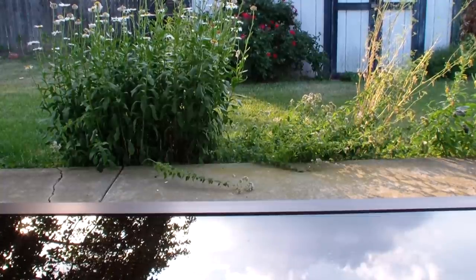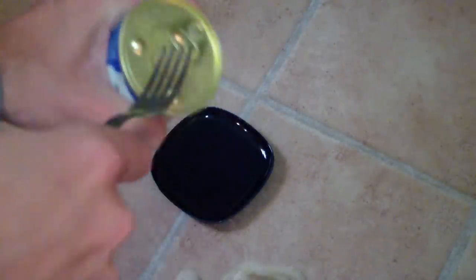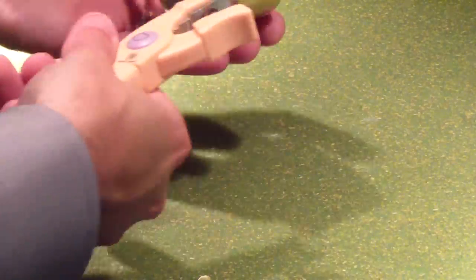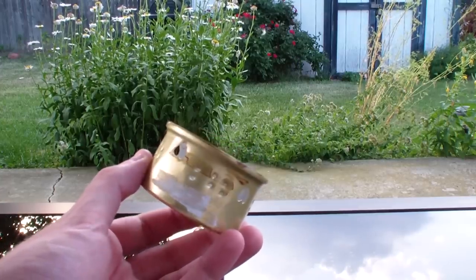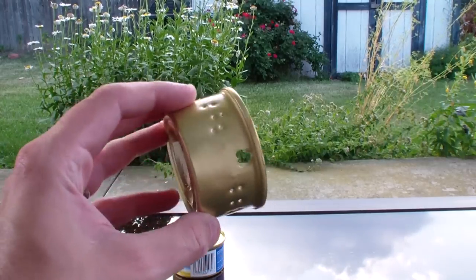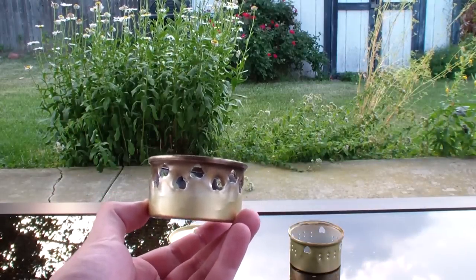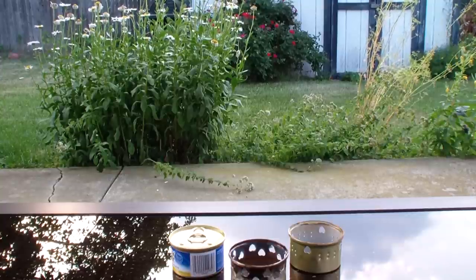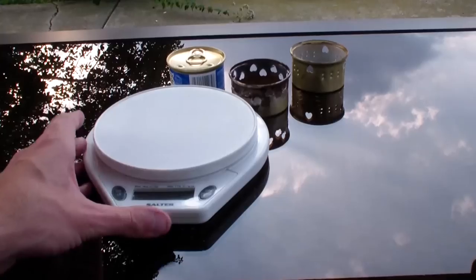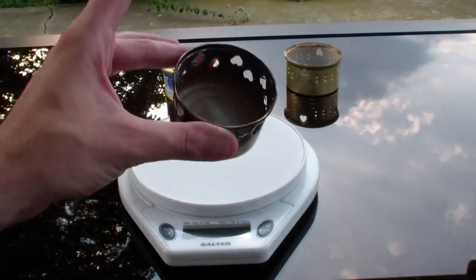The first thing: a stove — easy enough. Already done videos showing this before, so we won't go too deep into it. But if you got a can of 60-cent Fancy Feast, you're good to go. You can make that into all different configurations. I'm testing one out here that actually didn't end up working out too well, just slowly adding holes to it until I get something decent. You can play with these things a lot. In my case, this is the one with this flame pattern here that works the best for me and that I ended up doing most of my testing with. Stove is knocked out, and I've got my trusty scale — I like to weigh stuff. It weighs in at a quarter ounce. Not too bad — one quarter of an ounce.